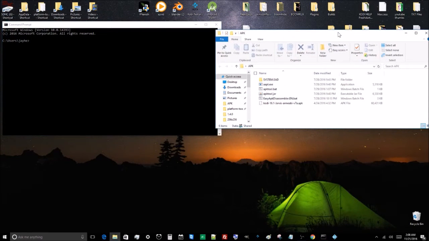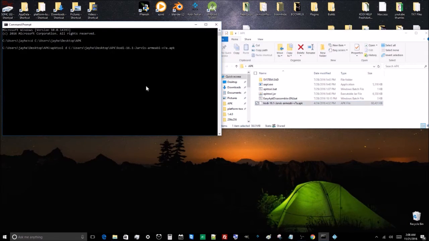The first thing you're going to want to do is put your Kodi app into the APK folder, and you're going to type CD, change directory, and just drag the APK folder over and hit enter. Then you're going to type apktool d for decompile and drag over Kodi.